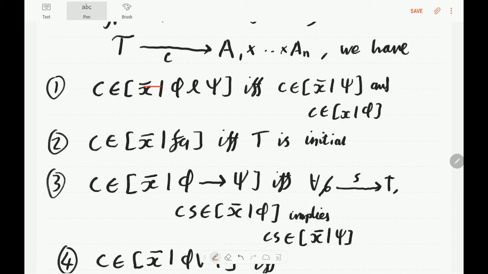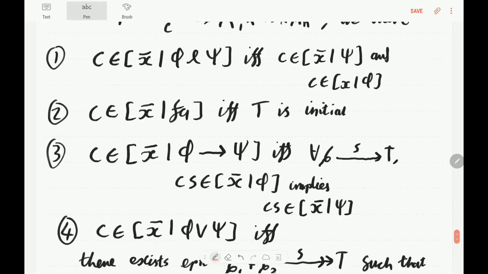I'm extending over the x's unless I say otherwise. C is in the extension of phi and psi if and only if C is in the extension of psi and C is in the extension of phi. C is in the extension of false if and only if the object where C comes from is initial.